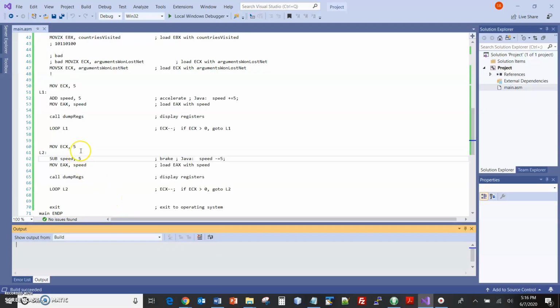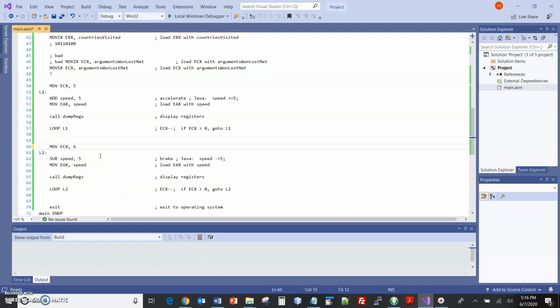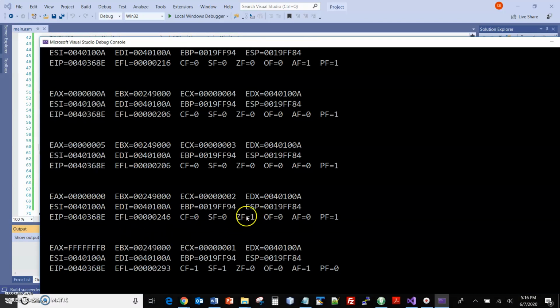Well, for giggles and grins, let's break 6 times. Because if I break 6 times, I should now be going -5. My story, and I'm sticking to it. So this point right here, this is when the speed was 0. The zero flag was set, the sign flag wasn't. But then when we go negative, and that's the -5, the zero flag wasn't set. The sign flag is set because we just went negative.